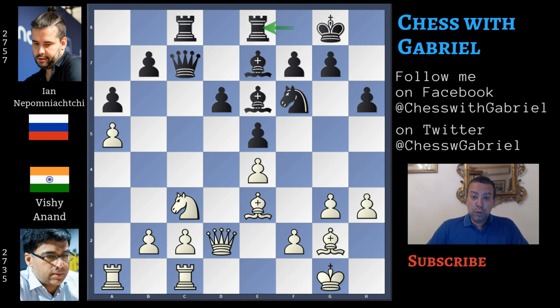Rook in f goes to e8 and knight to d5 attacking both the queen and the bishop. This is a good move that clears the c file. Now, better for black to capture with the knight, because after he captured then bishop to f5, this bishop is now on a good diagonal. Instead, after knight to d5, Nepomniachtchi captures with the bishop. Bishop captures on d5. Now, he captures on d5.